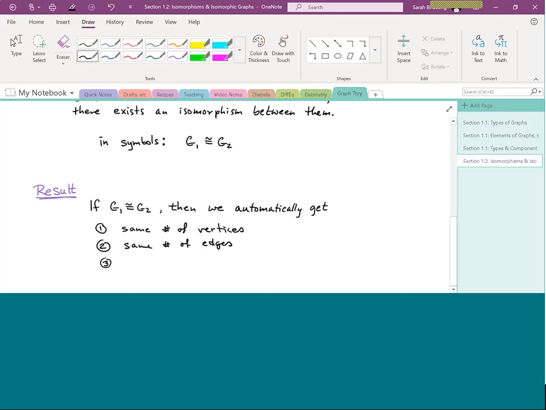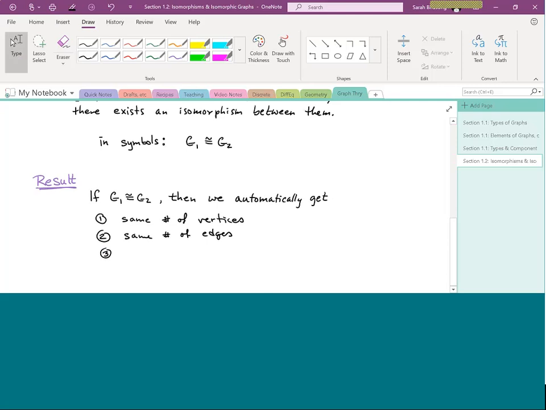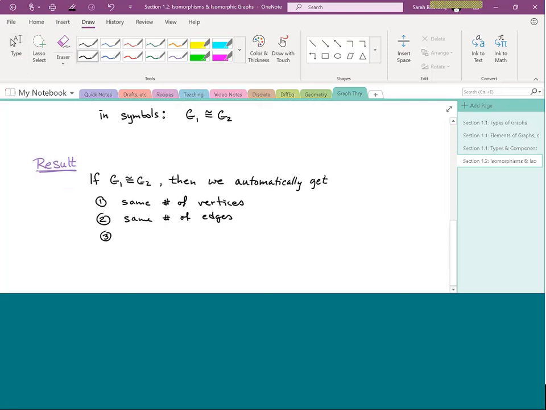So here are the first things that you would check. You check to see that do they have the same number of vertices, do they have the same number of edges. The other thing that you double check is if they are isomorphic, every single vertex in G1 that gets mapped to a vertex in G2, it'll be mapped to a vertex that has the same degree. Okay? So the degree on your vertices will not change when you run it through this function. Okay? And I'm getting too lazy now to check all the properties. So they must have all the same properties. And there's lots of different things that you can check.